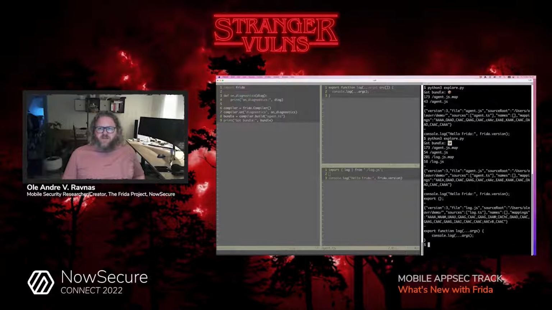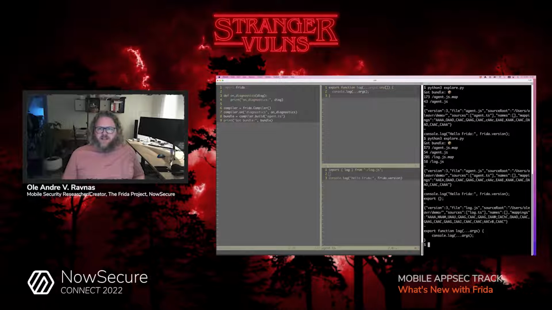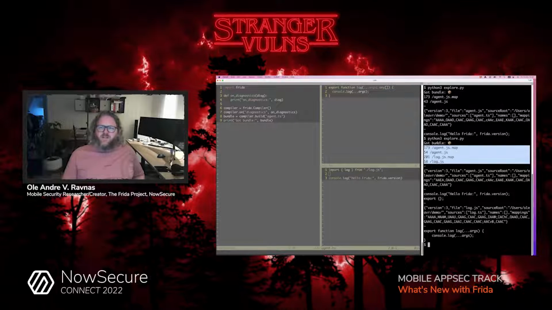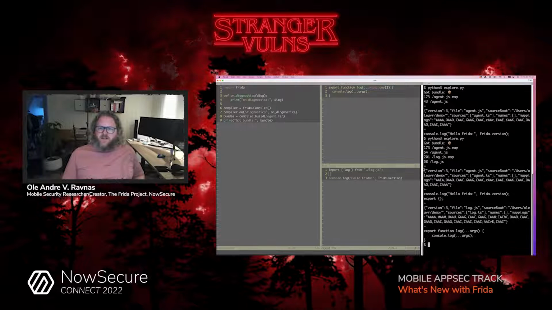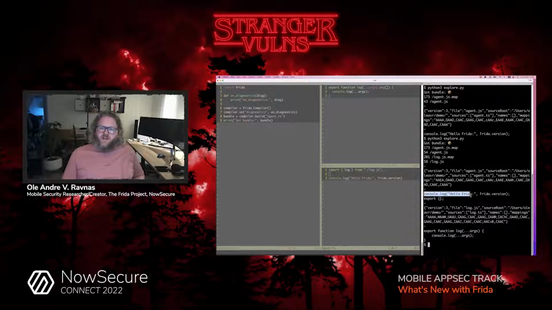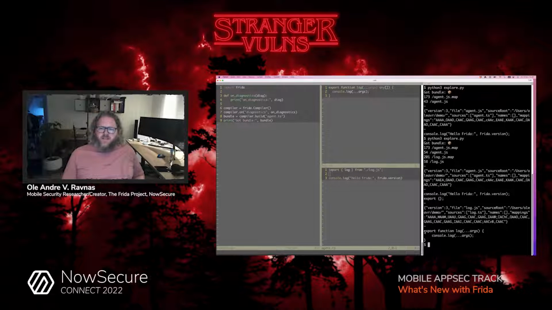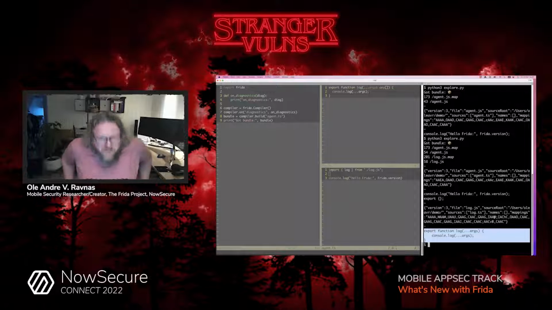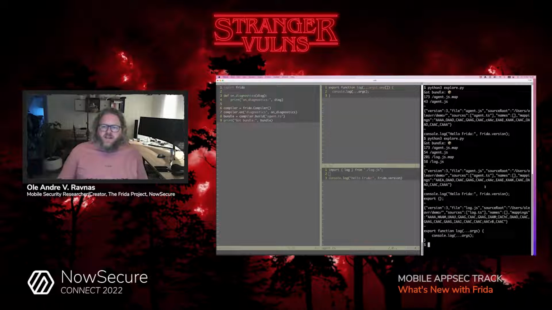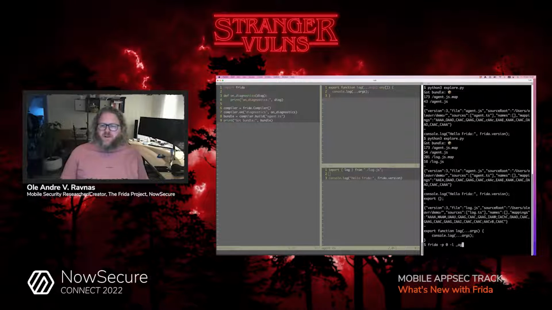So the runtime checks for this, and if it sees this, then it interprets the part that's following as the list of files, and then loads the different parts as ESM modules, or ECMAScript modules. And that's pretty cool. We can now use the REPL in Frida to load this.